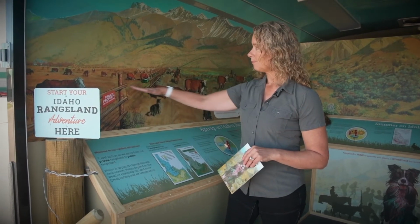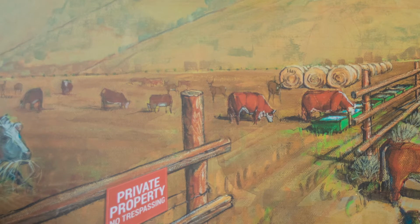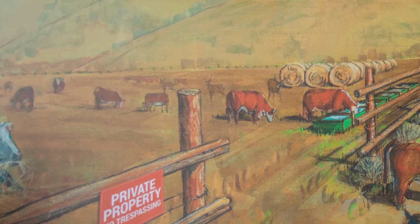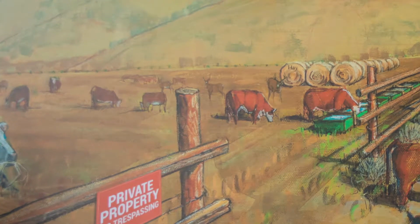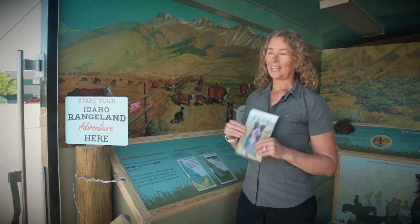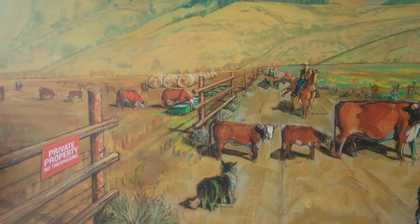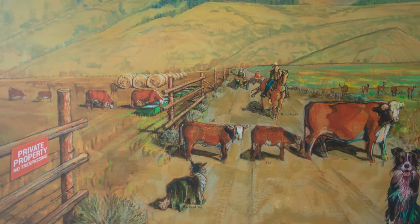So as we proceed through the year, you can see in here there's a lot of wildlife, there's a lot of interaction. Private lands, which are only 20% of rangeland, are really critical to the connection of rangeland throughout the year. A lot of times that is where the water is. When the settlers came, that's what they looked for, is water, and so that's where the private land is. So when you start in the winter, as the calves get big enough, they migrate up and through the spring.